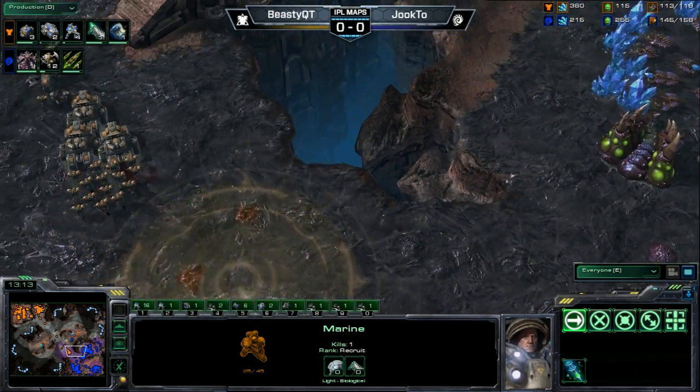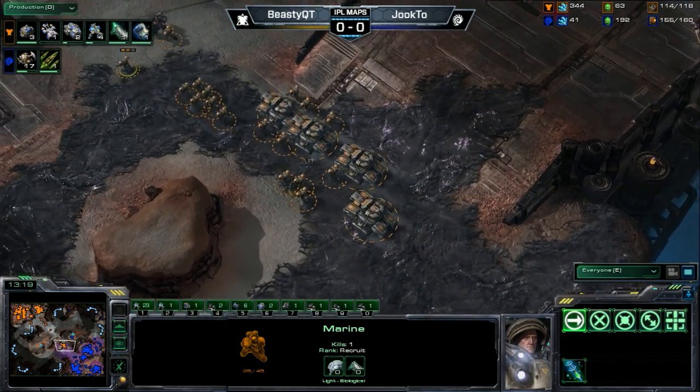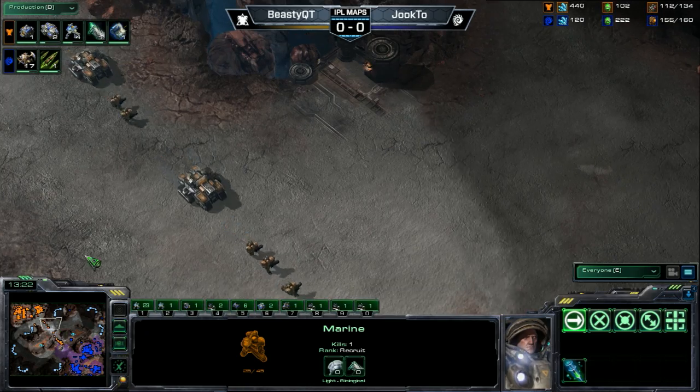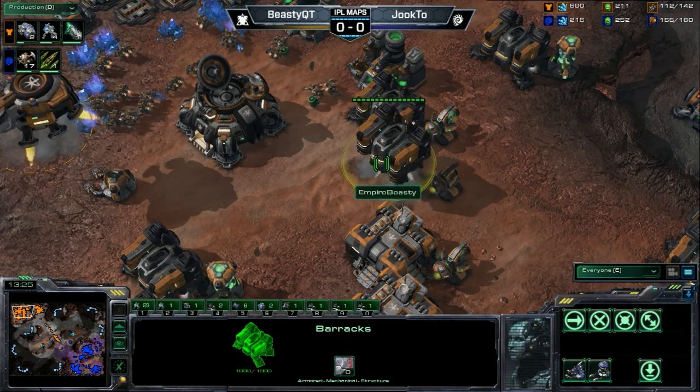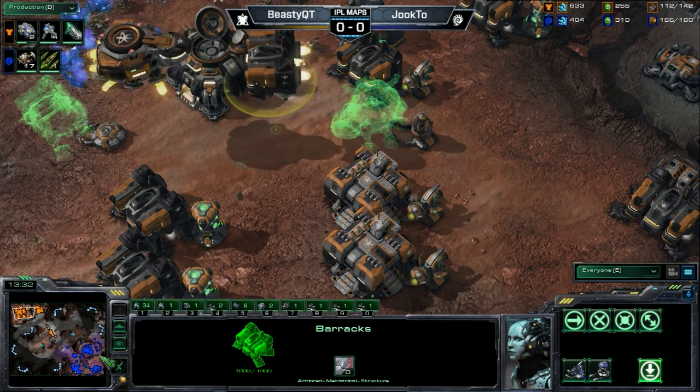Now the trap is revealed, and he wants to have a Raven with this army at this point because you do not want to continue blowing scans in order to catch burrowed roaches sneaking up on your army, and they're hard to see on creep. Well, he's forced jookto to constantly keep producing roaches as well.